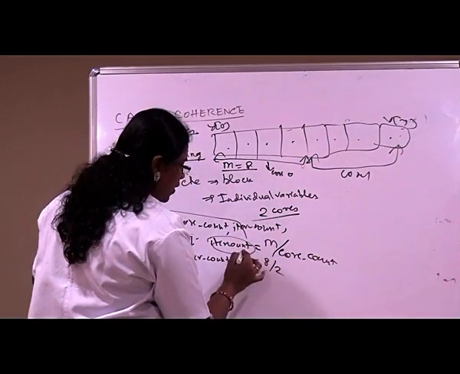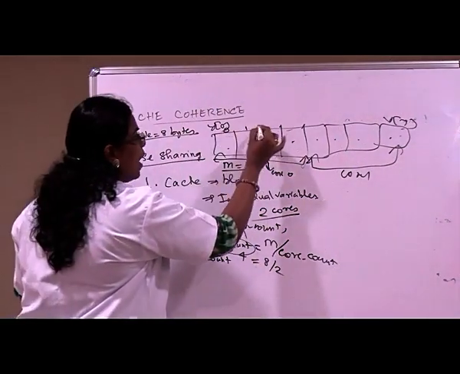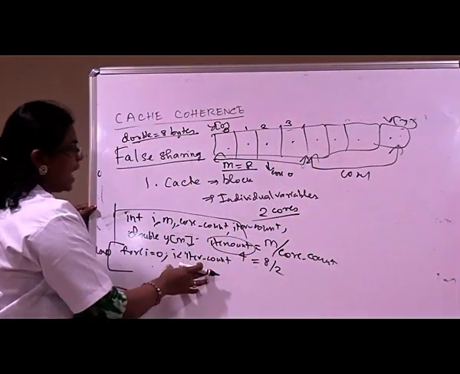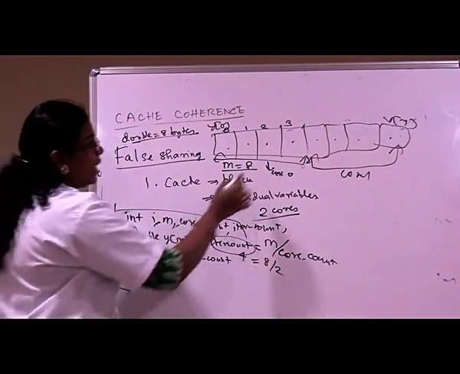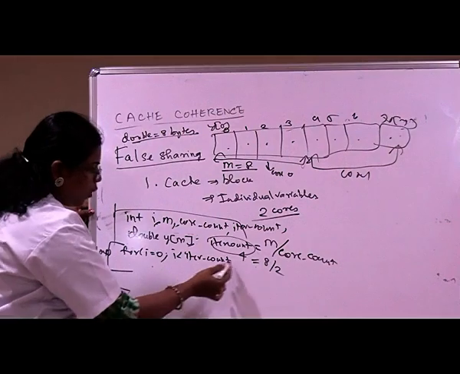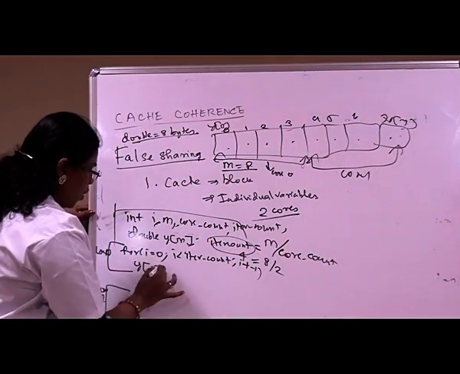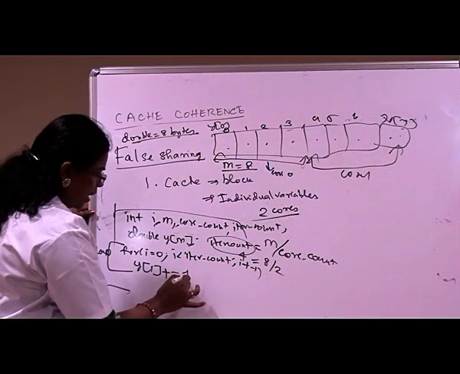The iteration count will have the value of 4. So for 0 to 3, this is 0, 1, 2, 3. The addition is done by core 0. The remaining 4, 5, 6, 7 should be done by core 1. So for this i++, I have to fetch the value of y, add it by 1 and store it back.